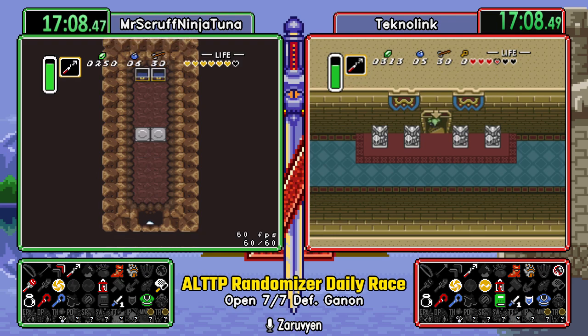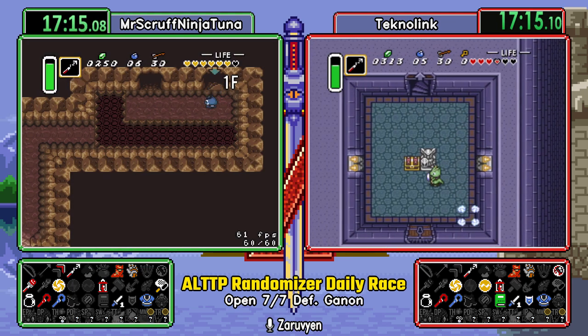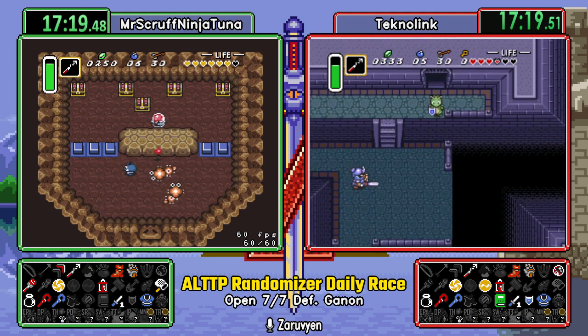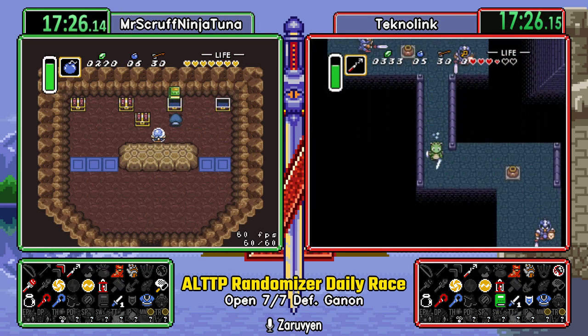And Scruff does have that Fire Rod, which Technolink's going to show us again in just a minute here. So that will make his Lamulus fight considerably easier than, well, Somaria or Fighter Sword, or Byrna, which are really the only options that Technolink had at the moment. So it made sense for him to save and quit. Oh, look at Scruff using that red boomerang for good justice.